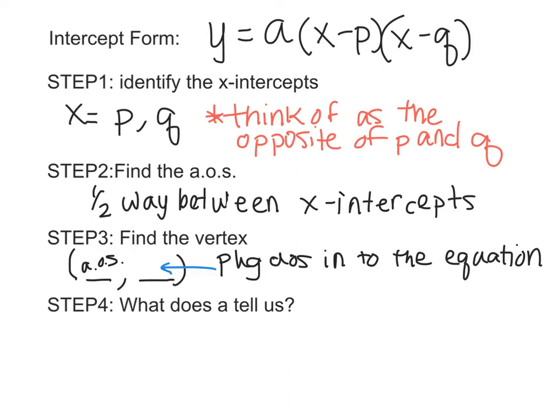Now the last thing that you should look at is what does A tell us? And A is still the same A it was in standard form and in vertex form and now in intercept form. So if A is a positive number then my parabola will be facing down. So let's look at how we can use these four steps to graph something that's in intercept form.